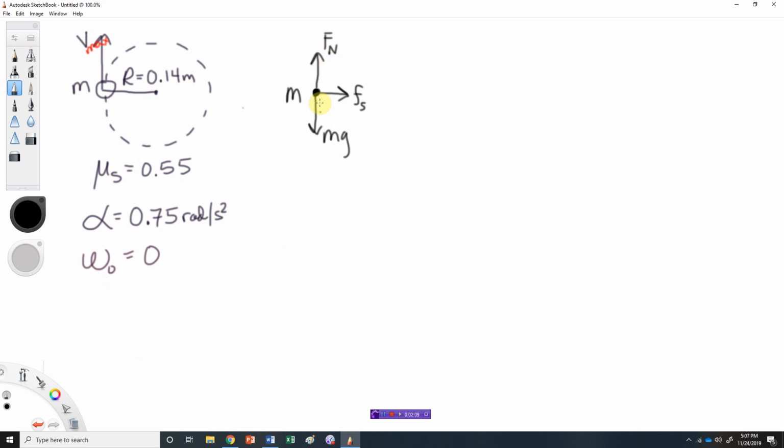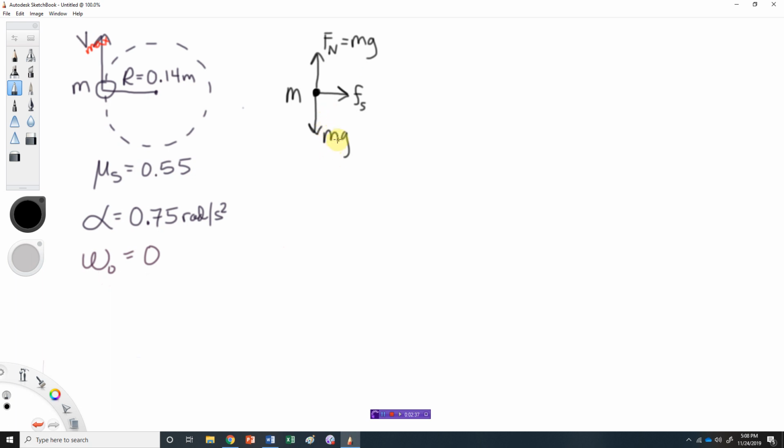Nice thing here is the normal force and the weight should be the same because there aren't any other forces involved. This is a nice flat surface, so we don't have to worry about an inclined plane or anything. And we don't have this penny accelerating up or down because that would be weird. So the acceleration is 0, which means those have to cancel, which means they're the same size, which is good.